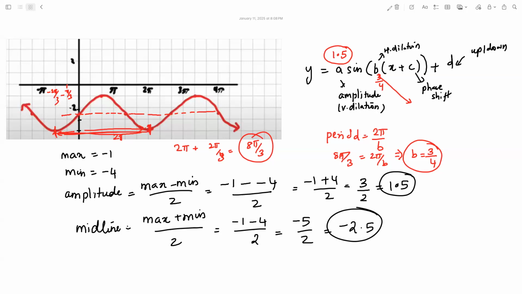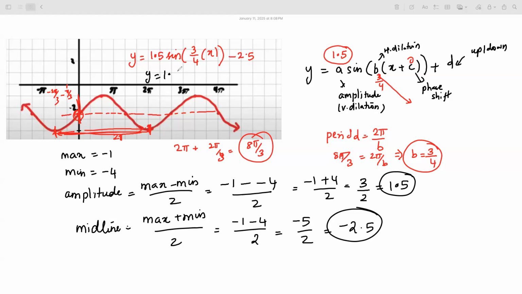Correct. Cos graph is okay, but let's finish the sine graph. Sine graph, there is no phase shift at all. When you look at the graph, right smack on the y-axis, you have the 0. So there is no phase shift at all. So the equation I would write for the sine graph is 1.5 sine 3 by 4 x. That's it. Up or down is what? Up or down is midline, right? Minus 2.5. Any questions? Wait, what would the equation for the cos graph be? Cos. Yes, I'll do it.